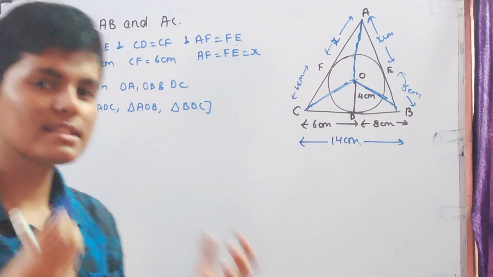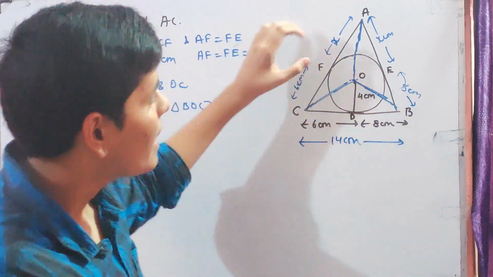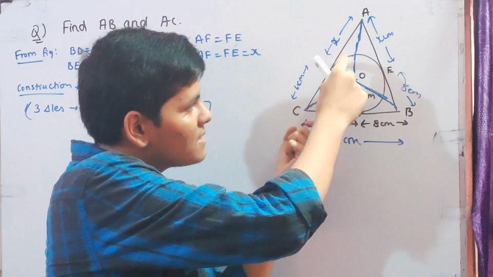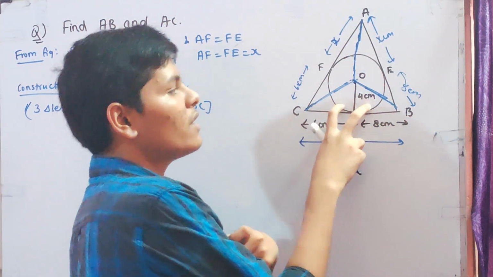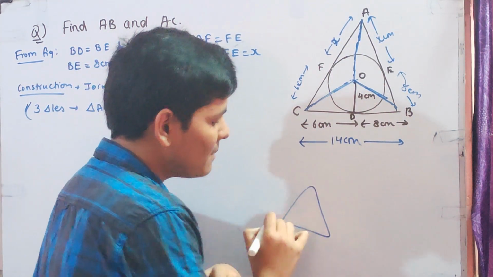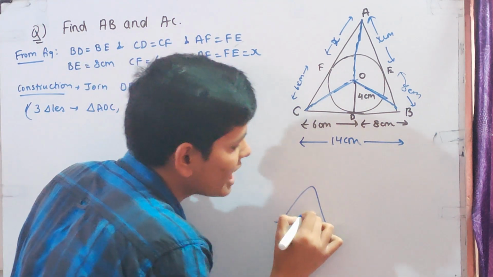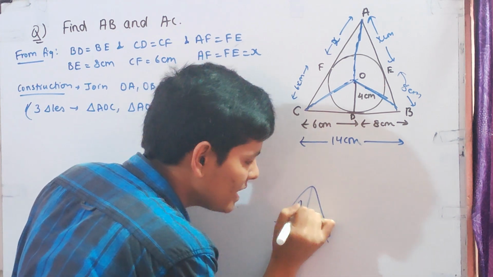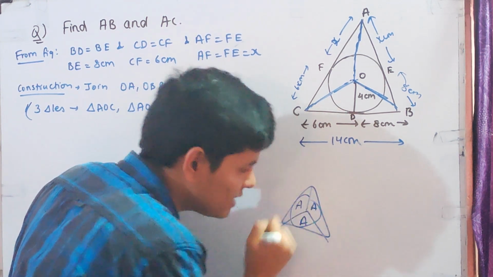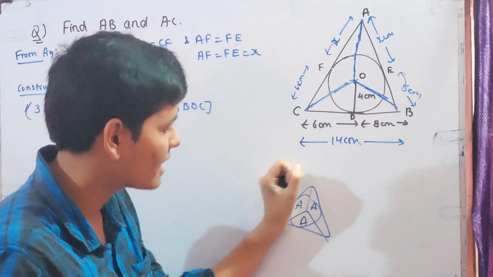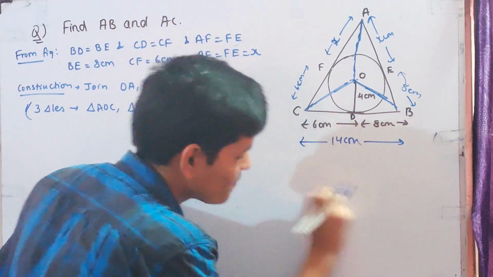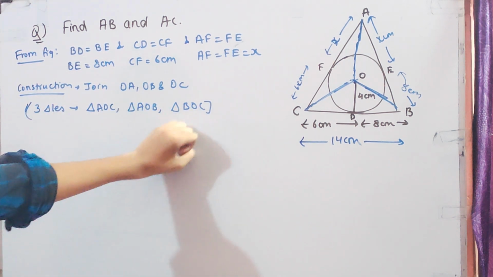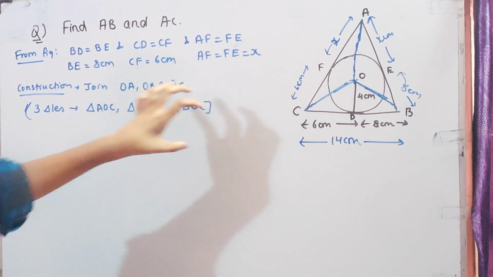Now from the basic theorem, by the basic laws, we know that the total area of this figure is equal to the area of this part plus the area of this part plus the area of this part. For example, this is a triangle, and I am dividing it into 3 parts. Now the total triangle's area is equal to this area plus this area plus this area. If you sum all these 3 areas, you will get the area of the whole triangle. That is what we are going to use over here. Okay. 3 triangles, triangle AOB, triangle AOC and triangle BOC.